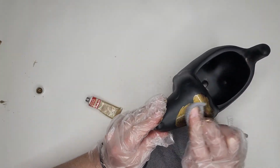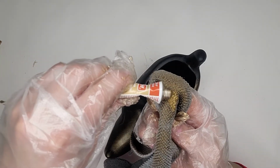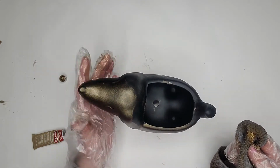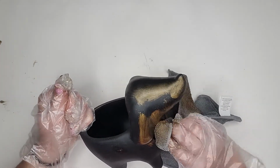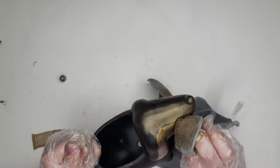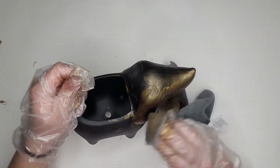However, like I said, I'm trying to review this for you guys and give you my honest feedback. So I did go in after he had dried with a second coat on him. Again, it didn't take near as much. It really brought out the shine and added just a little extra pop of that metallic to it. Covered up those patchy areas, and it looks really, really good. So like I said, that second coat didn't take near as much.